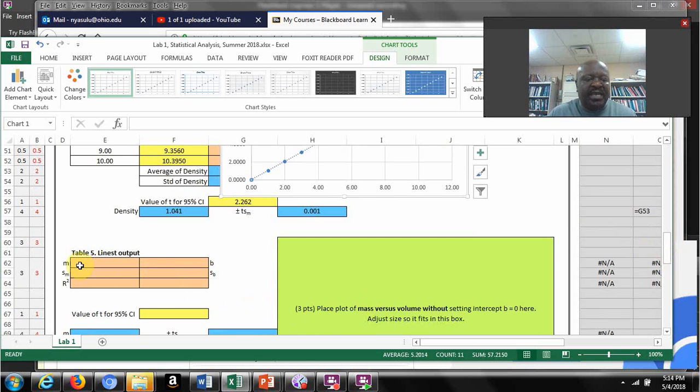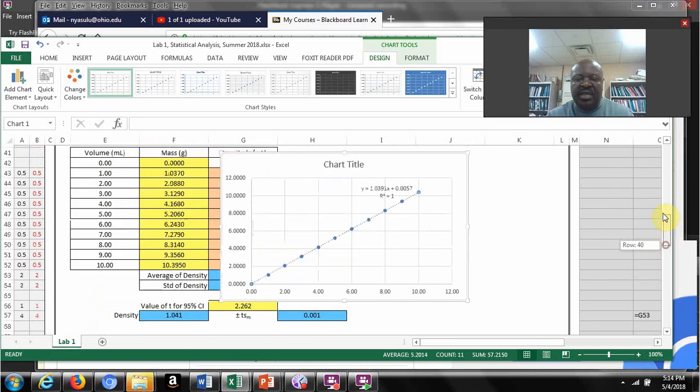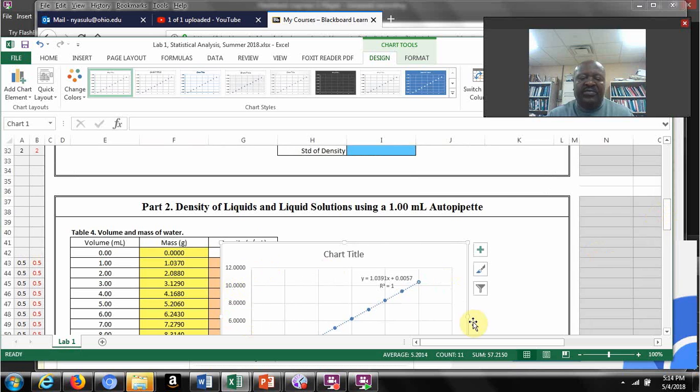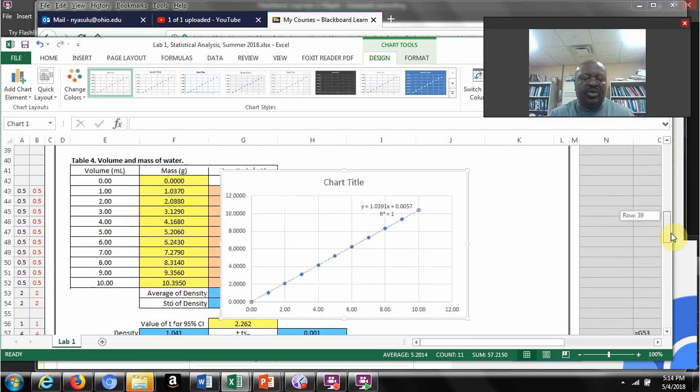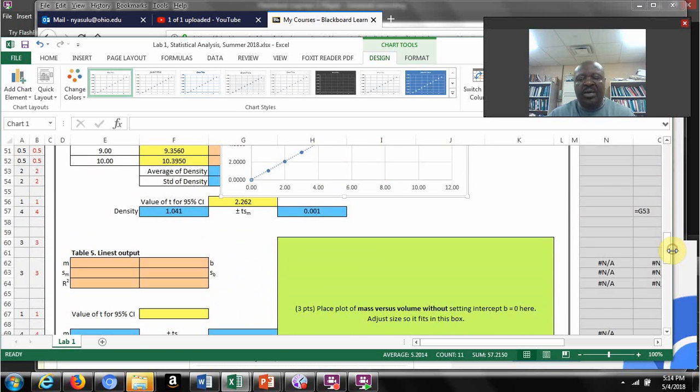We can get the data, the M and the B, SM and SB. Remember I talked about this in the last PPT video. How do we get Excel to give us those values? Oh, by the way, there are other graphing routines, labeling of the graph, that I'm relying on you guys to do on your own or with the help of your TA on that first Thursday of the semester.